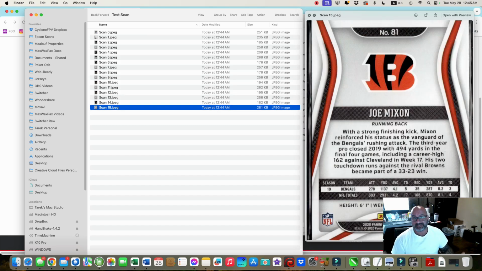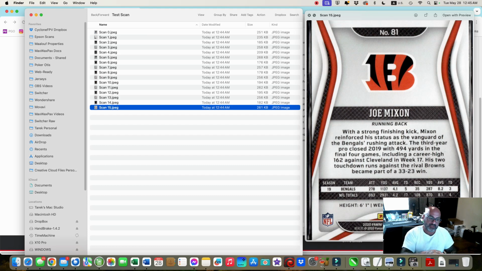And you could take these and actually import them into a chrono card or whatever you want to import them to. But that's how it works if you're not going to use any other software, and to be honest with you, Image Capture is free. It's with a Mac. All you need is to download that driver and you're good to go. So hopefully that helps you. I think that pretty much answers the question you were asking. If you have any other questions, let me know.